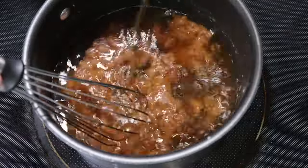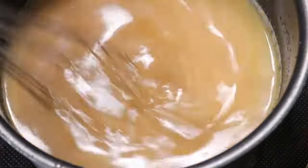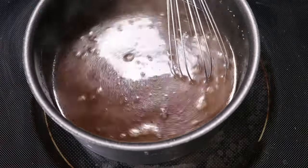We're going to bring this up to a simmer. Once it comes up to a simmer, we're going to add in our Worcestershire sauce. And we're going to let this simmer for about 5 minutes. All right, that's looking fantastic. Let's get a taste to adjust the seasoning.